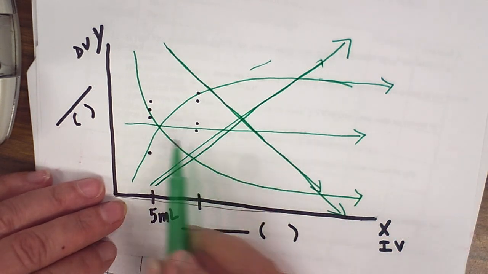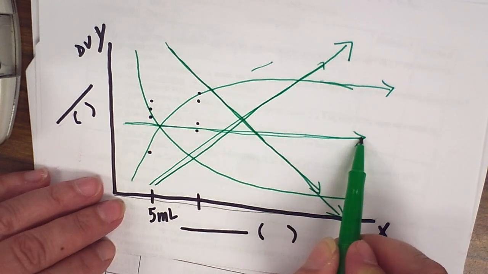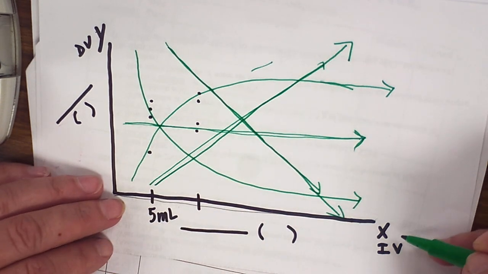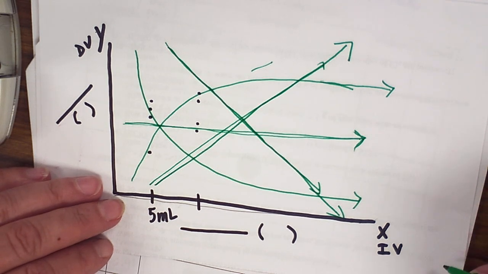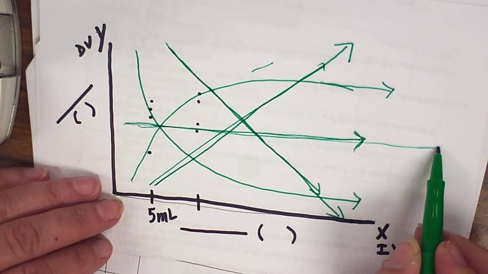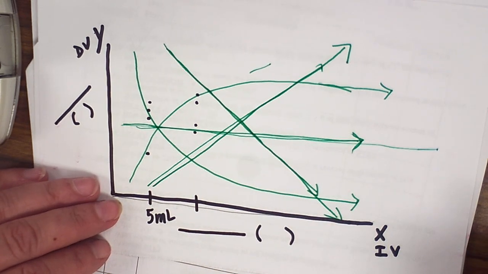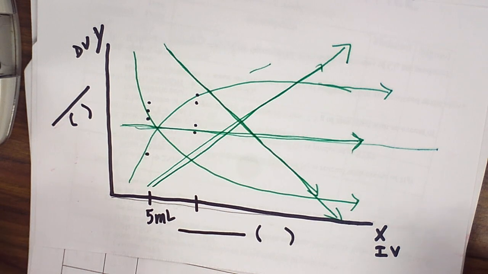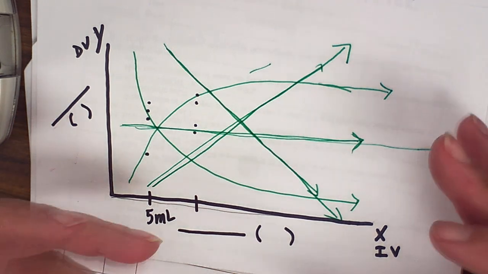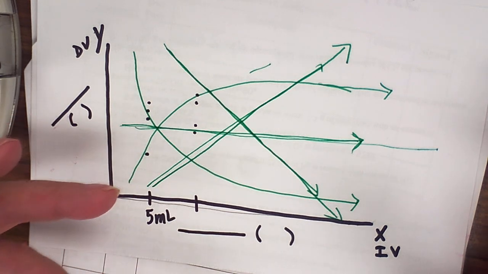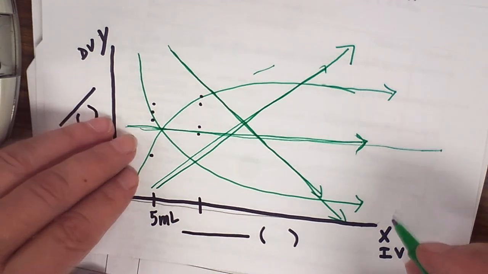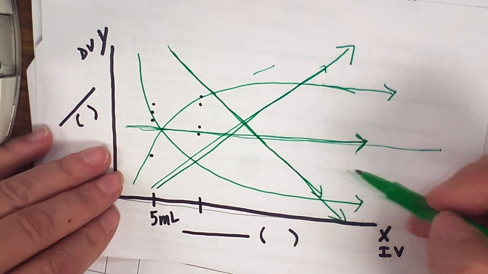So if I give you a trend line that looks like this, and I say, what's going to happen if I increase my x? The answer is, oh, it's going to decrease. No, your trend line is showing it's going to stay the same. That's what your trend line is showing. Everybody with me? Your trend line is showing what is going to happen in the future. Okay? Now, you're going to want to put your trend line in.